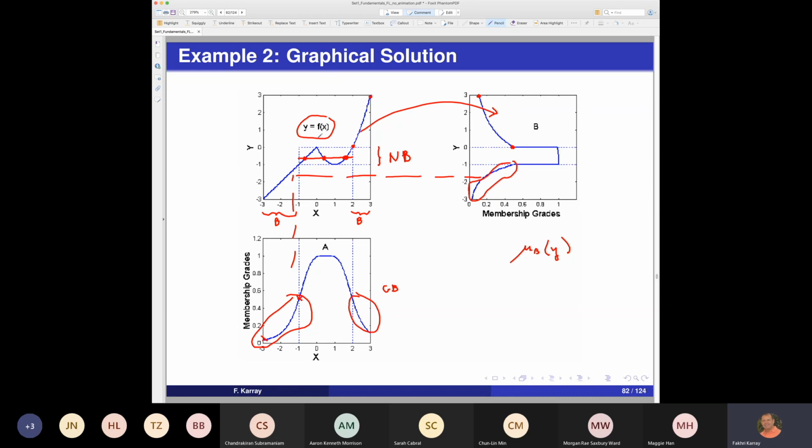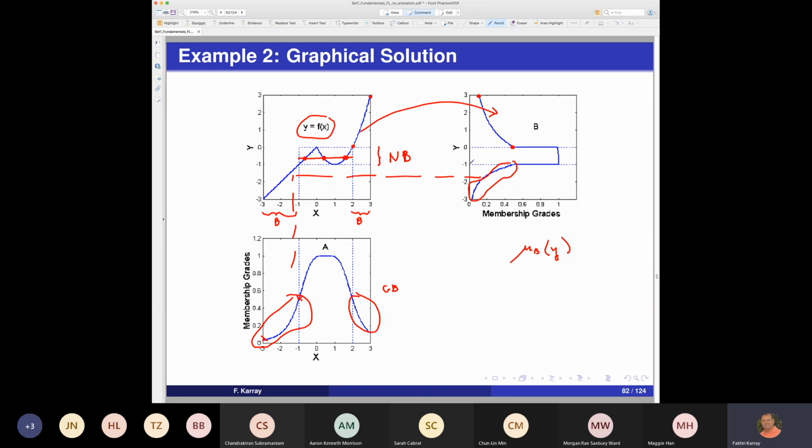So we apply the f of x to this particular function here, and then we end up with this particular type of representation. So this is one component. Now, the more intricate component is when the function is not bijective, and it is between the value of -1 and the value of 2 in x. What is the range corresponding to 1? It's no other than -1 and 0.